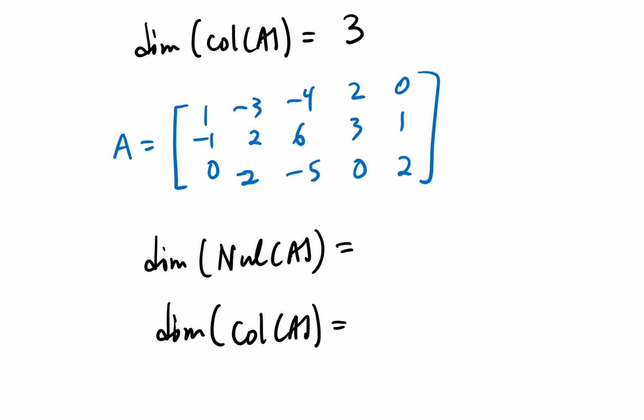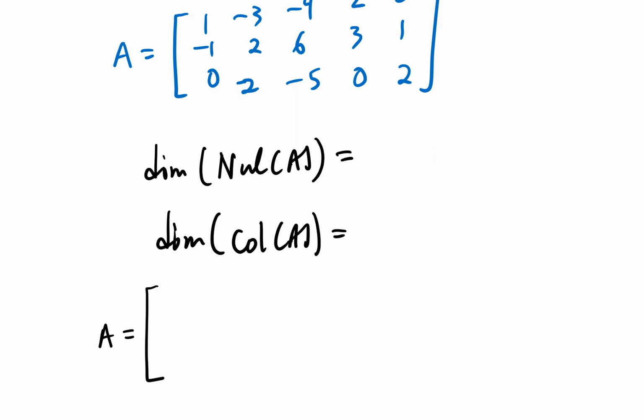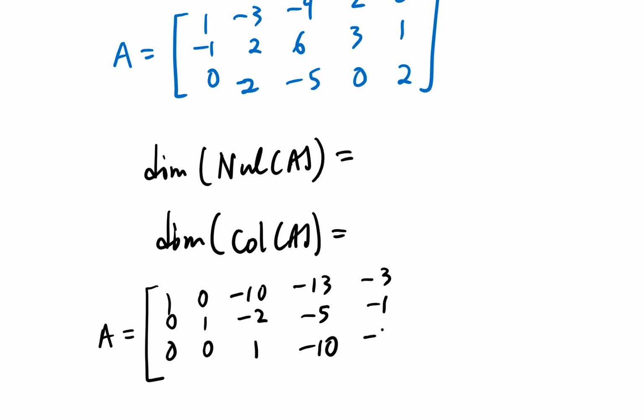So the difference between this example and the previous examples, the other ones I already gave to you in reduced row echelon form or in echelon form. This one is not. So you have to do row operations to do it. I can give you the answer after the operations. I got 1 0 0, 0 1 0, negative 10 negative 2 1, third column, fourth column, negative 13, negative 5, negative 10, and then negative 3, negative 1, negative 4.